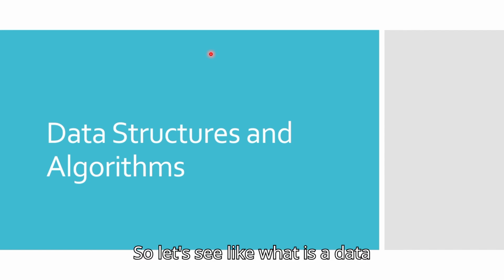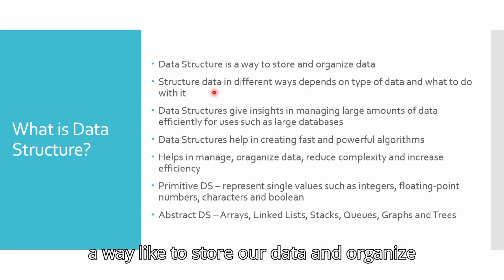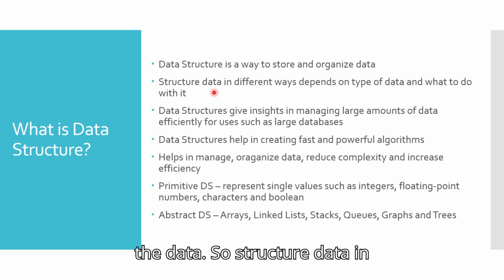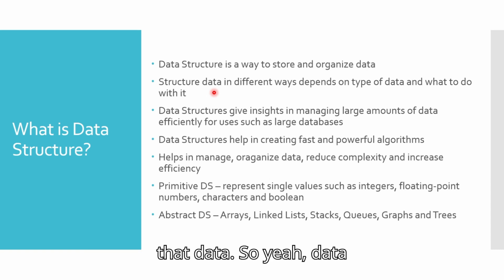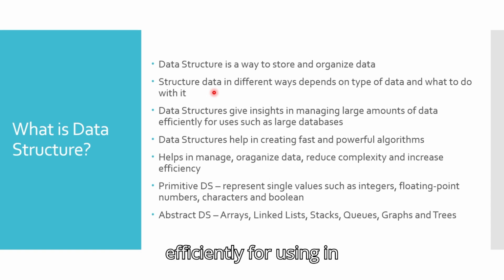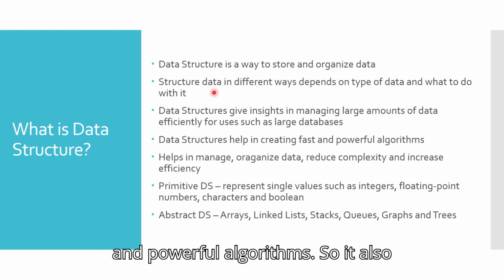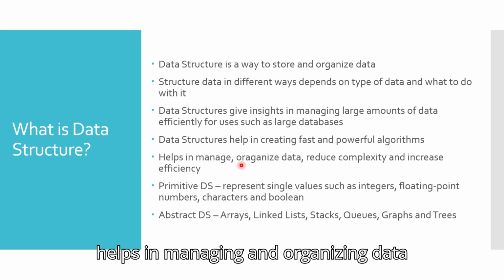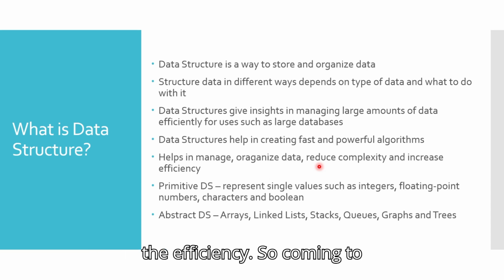So let's see what a data structure is. A data structure is a way to store and organize our data. We structure data in different ways depending on the type of data we are holding and what to do with that data. Data structures also give us insights in managing large amounts of data efficiently for use in large databases. Data structures also help us in creating fast and powerful algorithms. They also help in managing and organizing data, reduce the complexity and increase the efficiency.